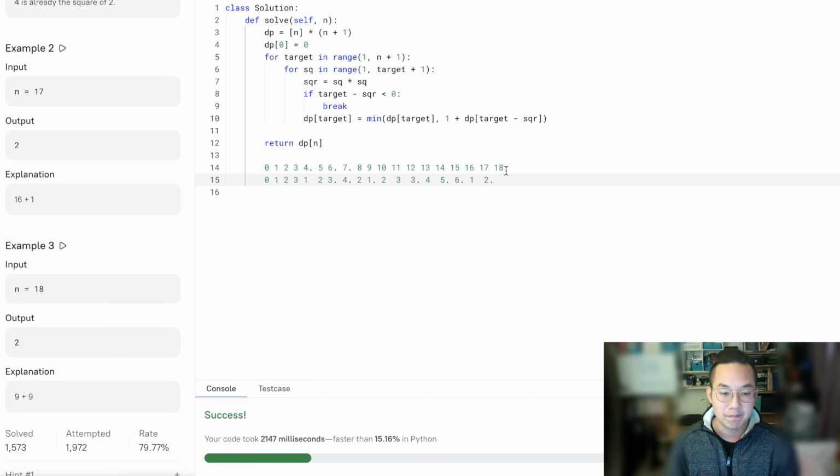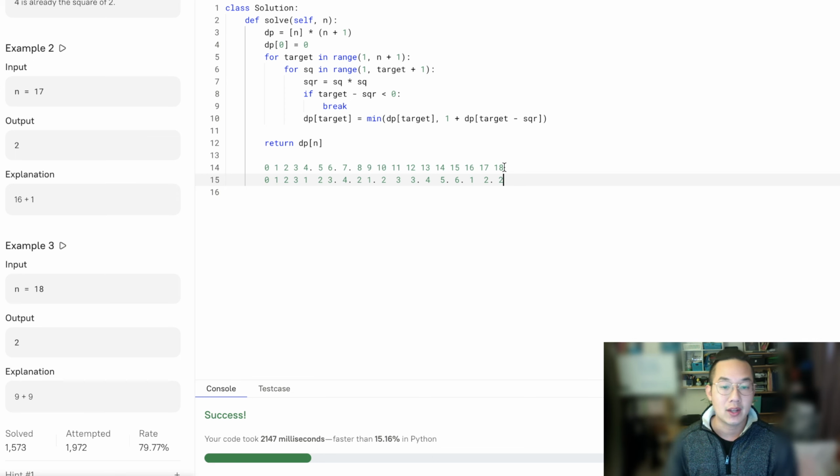So we try 1. And 1 plus 17 is going to be 3. It's currently 3. Then we try 2. Well, suppose we did 2. We added 4. We tried a 4. So we go back 4, which is going to be at 14. And it will take us 6 items. No, we're not going to do that. Then we try 9. Try a 9. We go back to 9. Oh, we took 1 more item, so it's a 2.